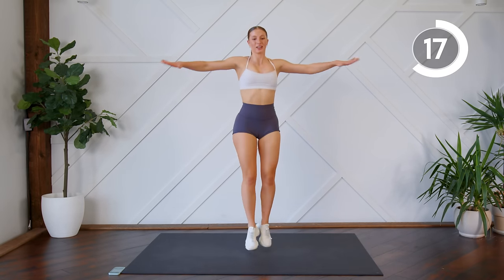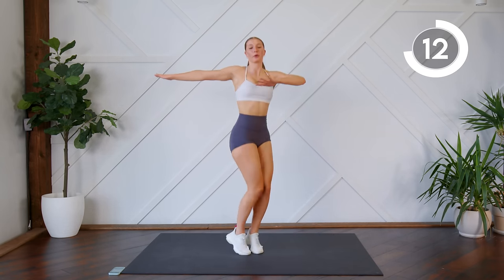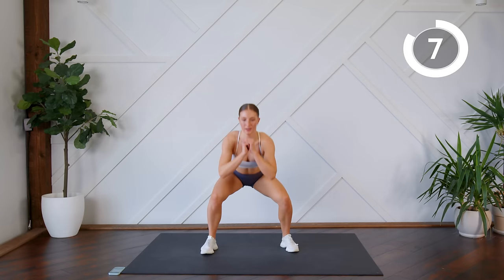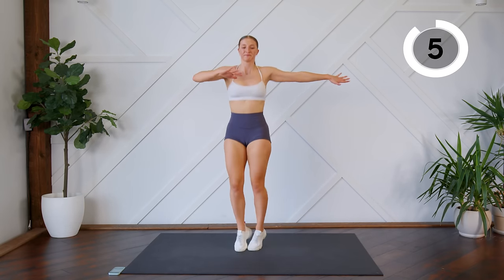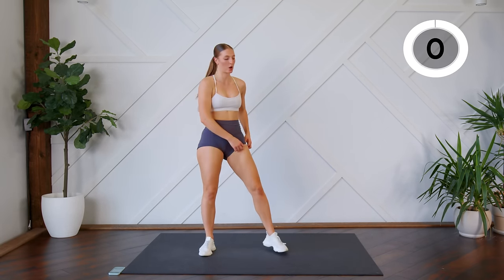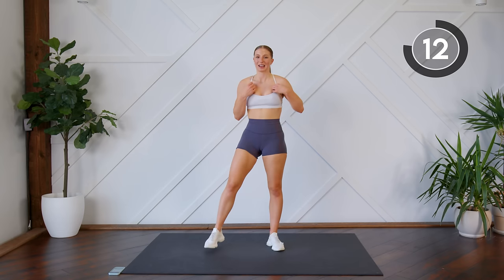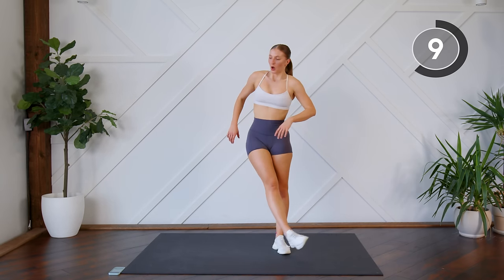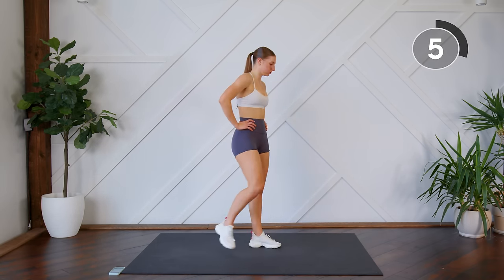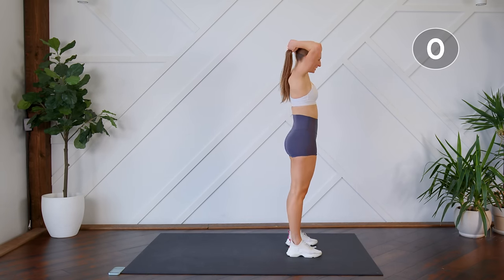Keep those arms lifted, nice and strong. Nice job, shake it out. Next up is burpee to mountain climber. Last time we have to do this. Here we go.